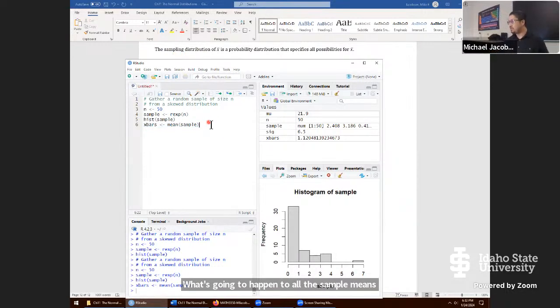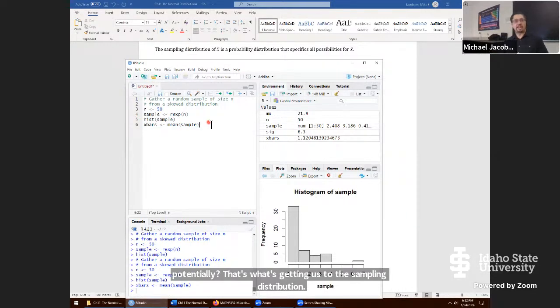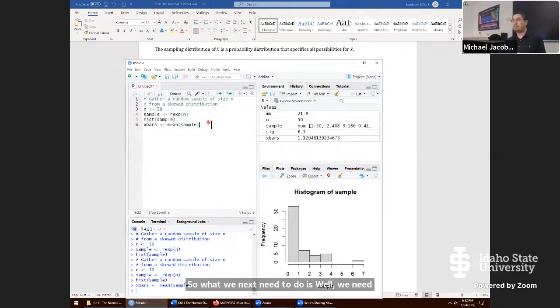So what we next need to do is, well, we need to replicate this. This can never really be done in actual practice, but it is something that can be simulated. This is just one sample. We need to explore all possible samples coming from this population of sample size 50. There is a huge amount of these. We can't possibly do it, but we can approximate the sampling distribution by going for maybe, let's go for 1,000 samples or 100 samples, something like that.